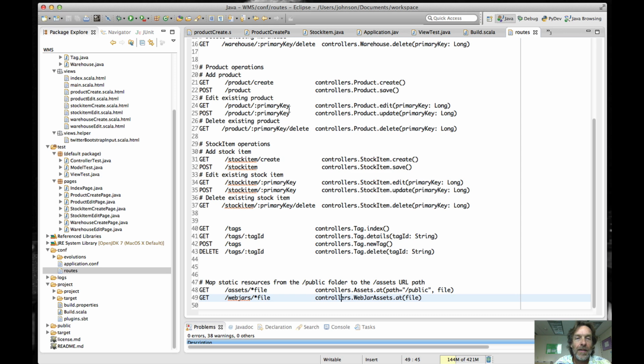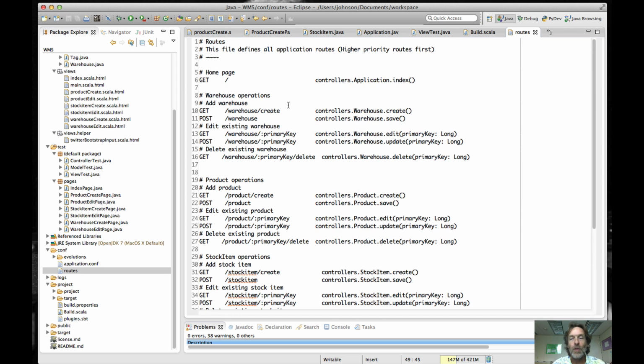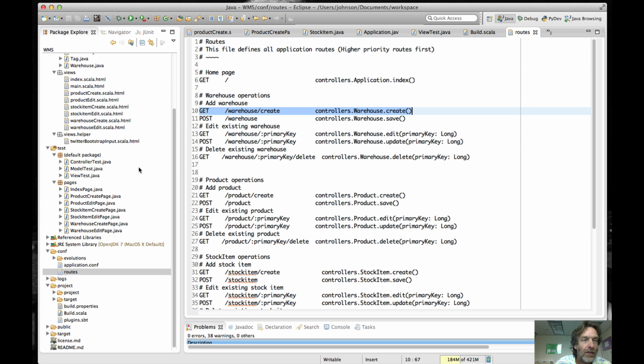What you can see is that the routes file, this is something to look at, at least for this application. What we're doing is changing the defining routes so that for each kind of page, we have a create page and we have an edit page. Well, we have a create page. This will be when you want to see the create page. This will be the URL that you use, and then we're going to use this controller item warehouse.create. And so let's follow this through.